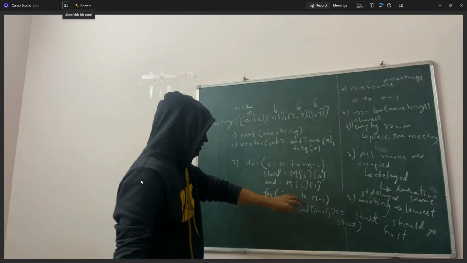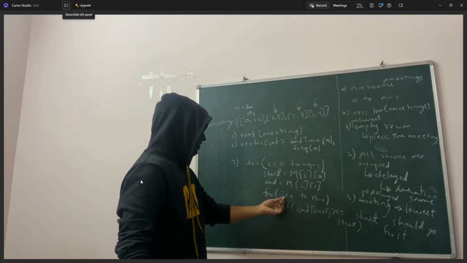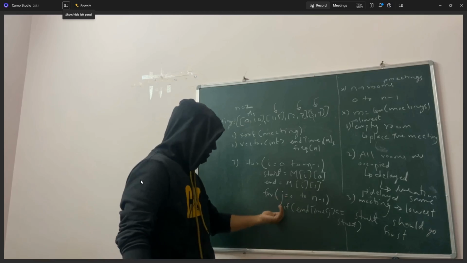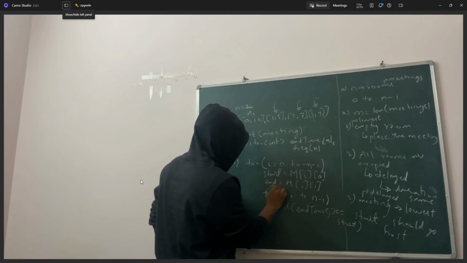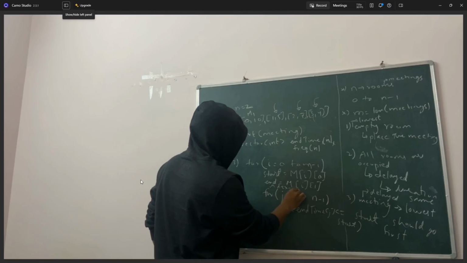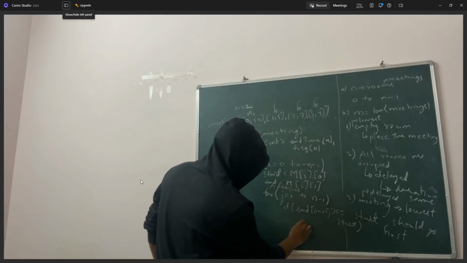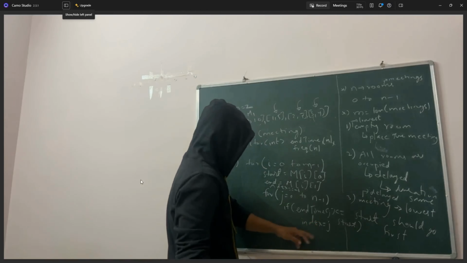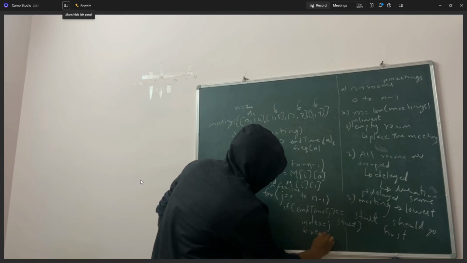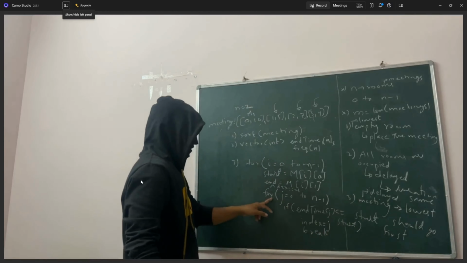Why do you need to place it there? Since you are starting from 0 to n minus 1, you have got the lowest room. So I'll take one index variable, initially let me put it as -1. Your index is going to be set to j, and you need to just break out of this for loop.